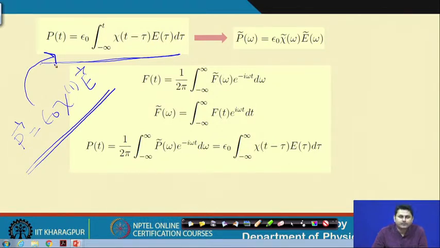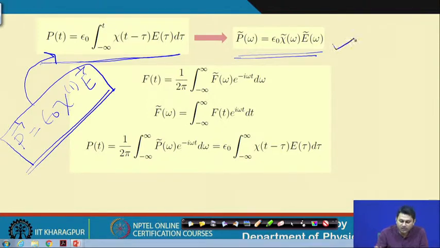But there is also a frequency domain expression of P and E, which is relatively easier, and this expression is nothing but whatever is written here. P = ε0 χ1 E is nothing but this expression, but you should mention P tilde, E tilde and χ tilde. That means all these components are the Fourier components of P, E and χ.